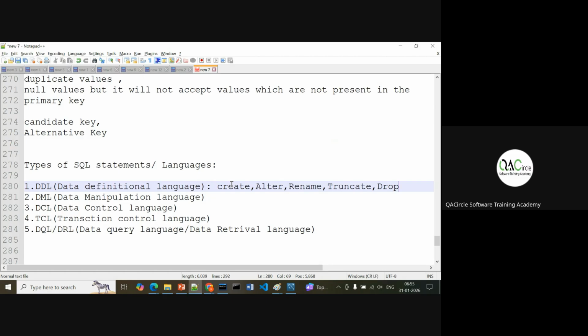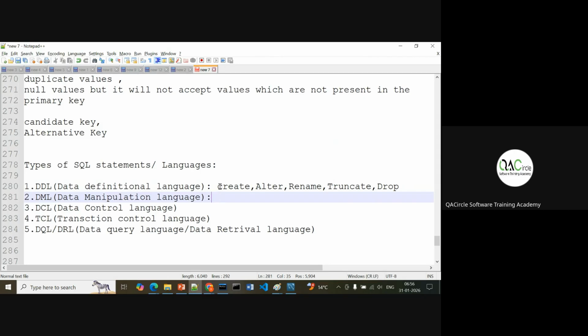These five are required in the Data Definition Language. Truncate and drop are almost similar; I'll tell you the difference. These two are used for deleting the records in the table. Understood? At least you understood the basics. I'll go through each type one by one, give you the syntax as well, and we'll do the practical as well.